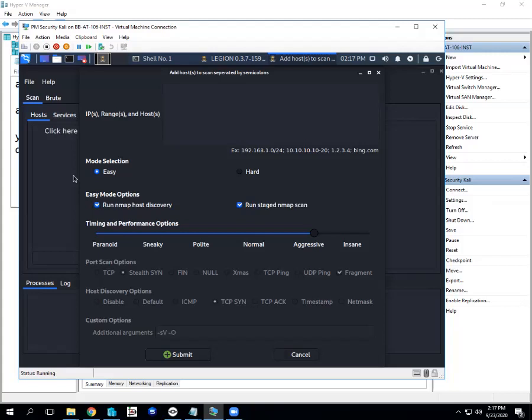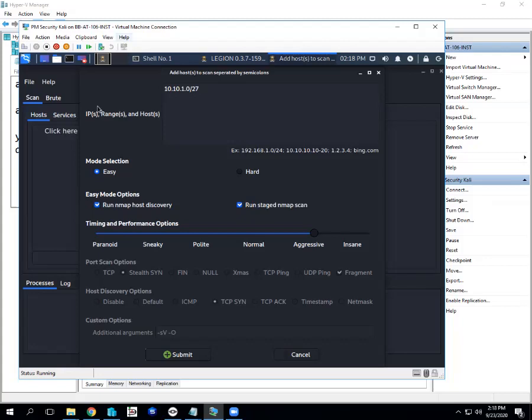I'm going to use the slash prefix style notation by putting 10.10.1.0 as a network address with a slash 27, that's the 224 at the end of a 255 subnet mask. So it'll end in 224, range is 32. So it's going to scan all computers from 0 to 31 in that range with Nmap.